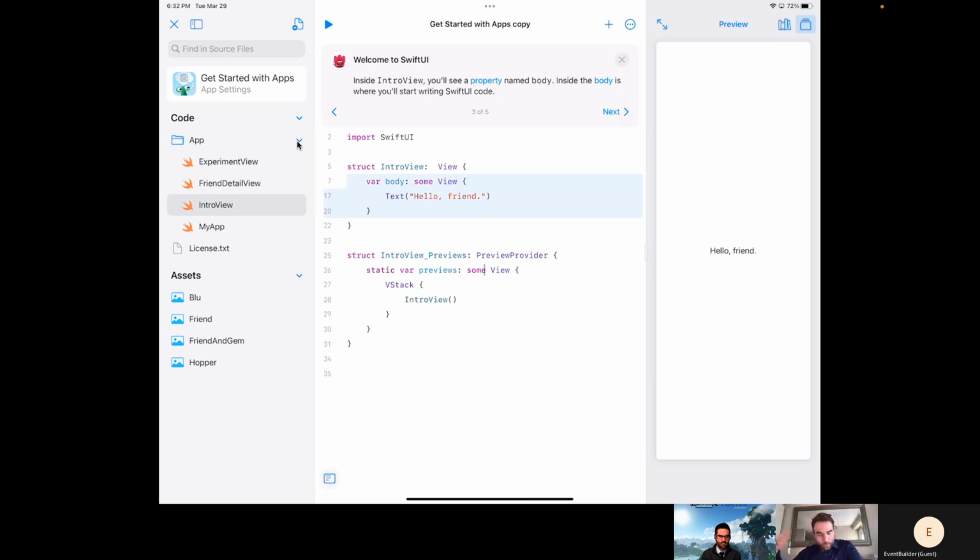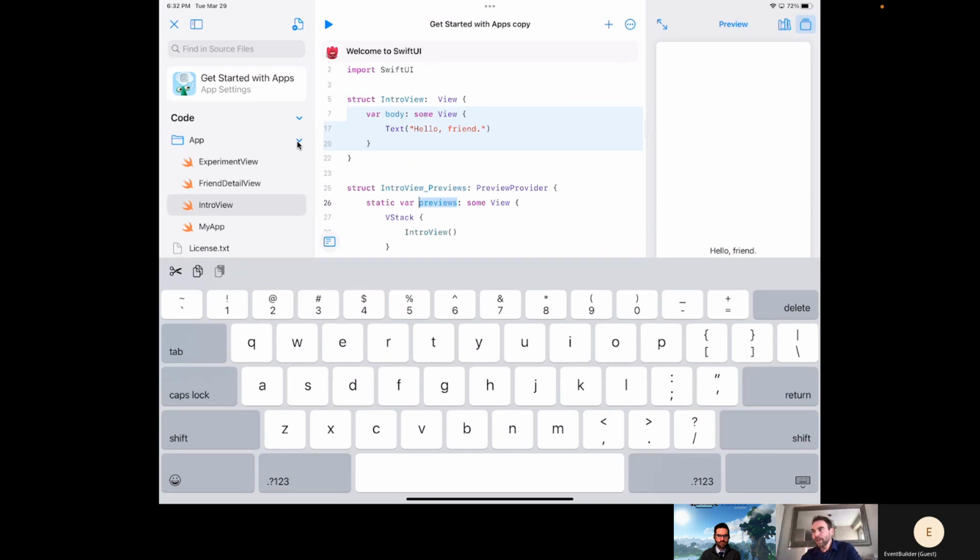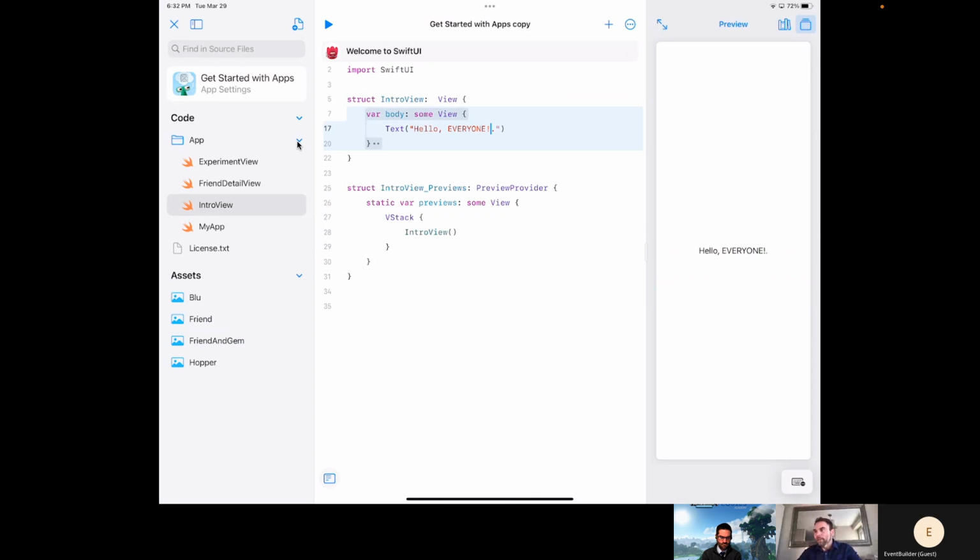So we can mess with this. If you want to go through the tutorial, we will, but I do want to speed things up and get into our app. But the best part of this, I promise you, and this is where kids are going to love it, the students that I teach absolutely love it. Doesn't matter if they're young or in high school. It's the ability to change something within the code and see it happen in real time. So if I go up here and I click on this and I change this to hello everyone, look what happens on the right. It changes right away. I can do anything I want, and whatever I type in here is going to change it.